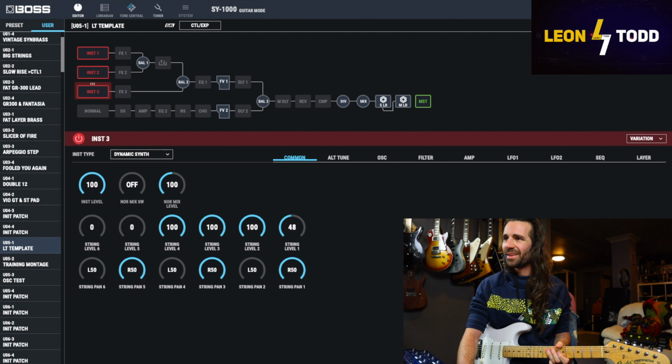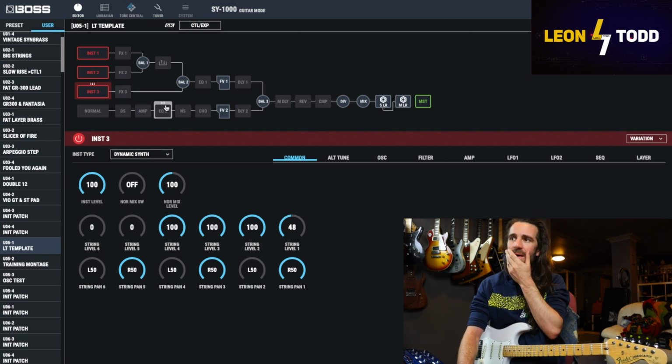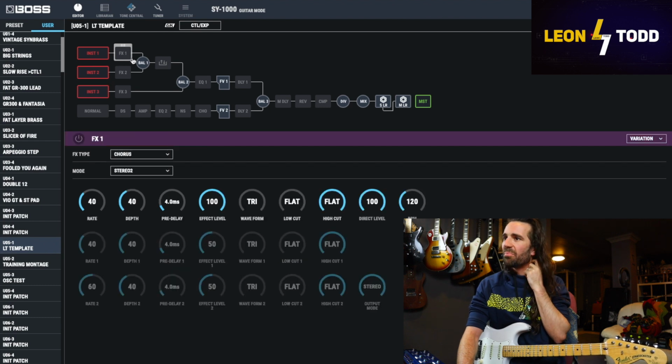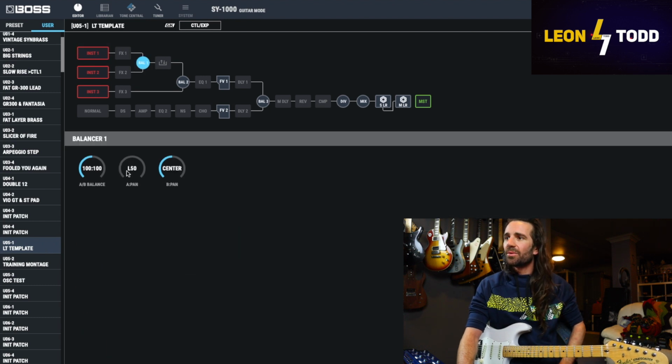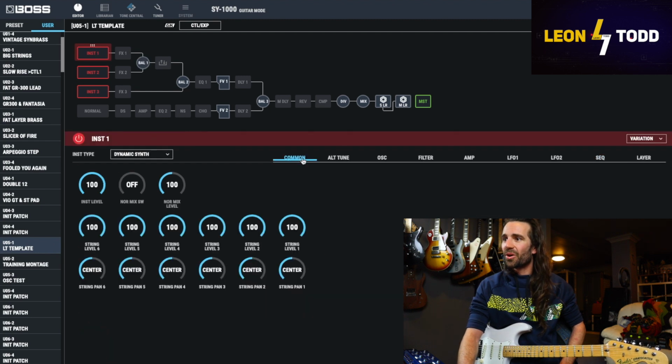That is interesting. Let's add some effects to all of that. I feel like with this high octave, having it panned isn't the best idea. Maybe what I'll do is I'll go back to this balance and I'll just pan it all down the center, but I will do some funky stuff with the strings. So let's go to common and I'll just kind of do the opposite panning that we did with instrument 3.